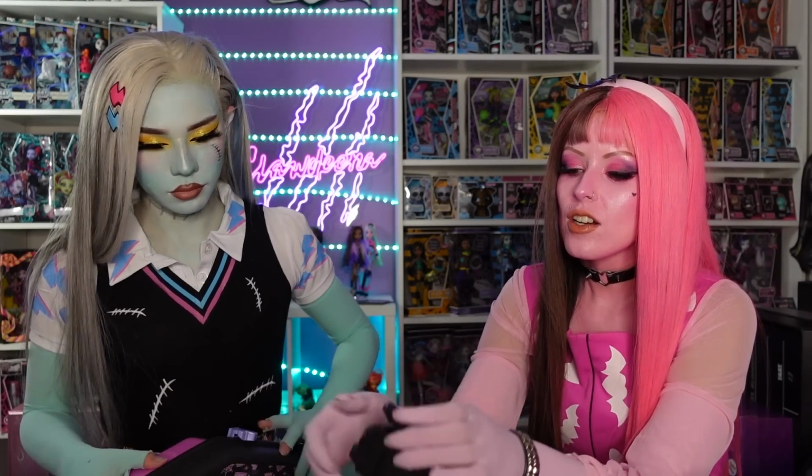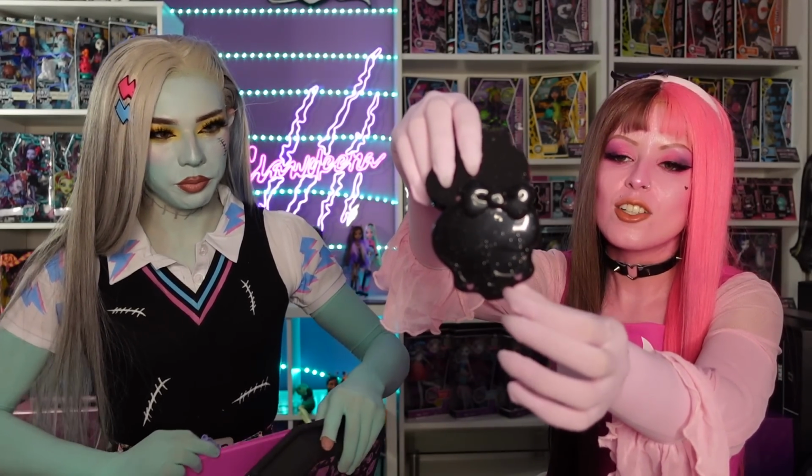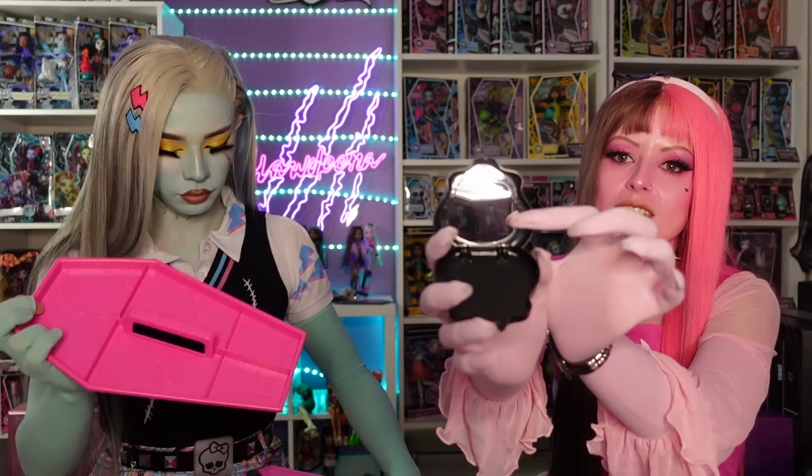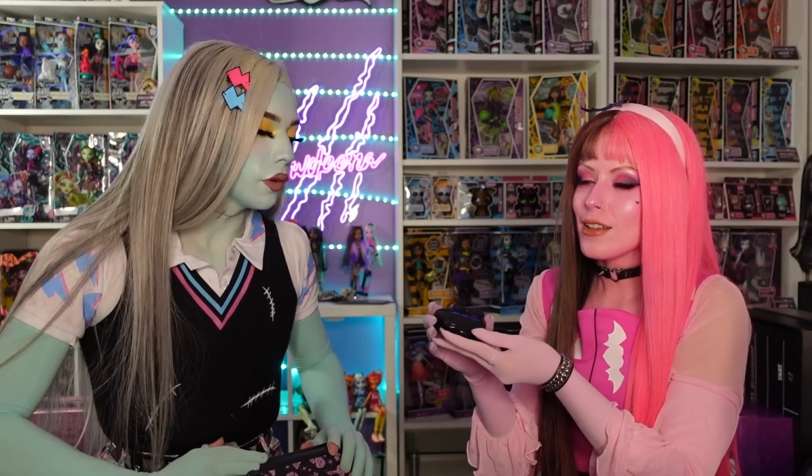We've got a little compact, which is a skelette on this side, and it's like a glittered black and a mirror on one side there. I really like this. Like, this is so cute. If this was a makeup thing, honestly, I'd sell it. Coming from the beauty community, everybody used to take things like this, empty out your palette and then repigment it into other packages. If you really wanted to do that, you could take your blush and put it into that. Oh my gosh, giving people ideas.